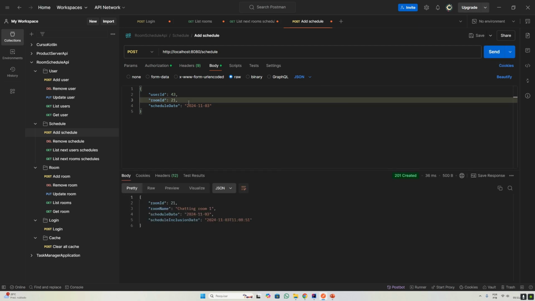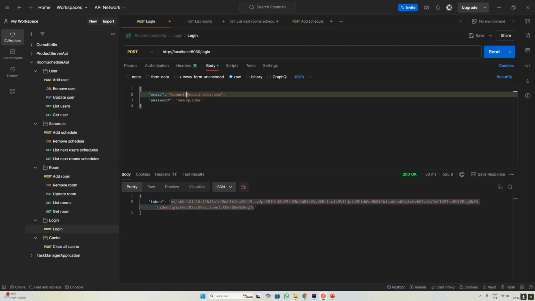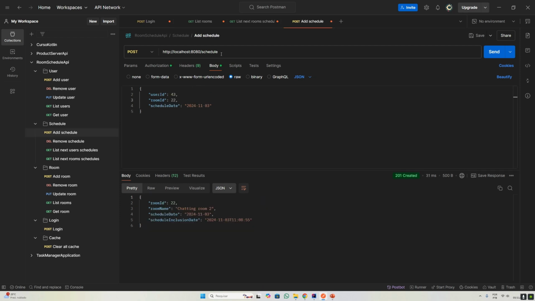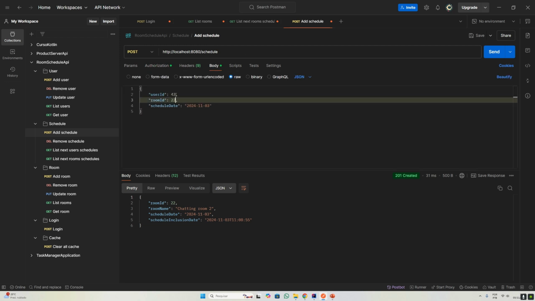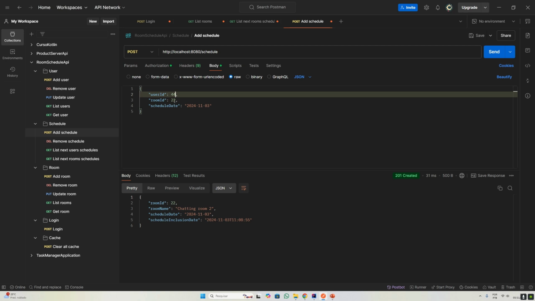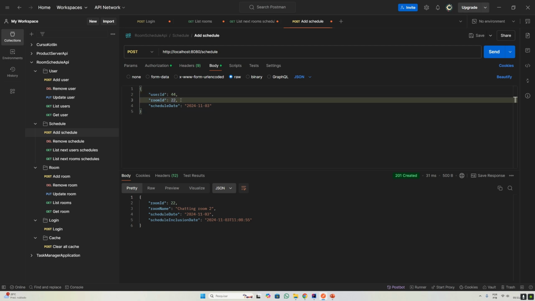All right, so the room 22. All right, so we have one schedule for all, and I also want to log in with the second user here and add a schedule, just one schedule with the second user, and the user ID is 44, and for example, it could be this room also.